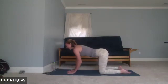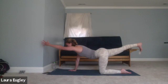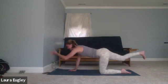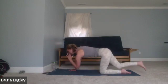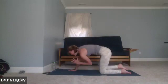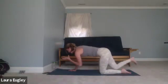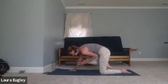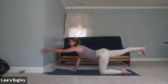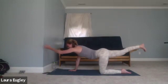Once we find our long spine, we'll inhale for some bird dogs, lifting through the left arm and the right leg. Flex your foot, reach through your fingertips here. And as you exhale, draw your knee and elbow into your belly button around your spine. Inhale to extend. And exhale, crunch it in. Inhale. And exhale. Keep it going with your breath a couple more times here. Whatever pace you would like, as long as you're matching those inhales and exhales. Awesome. Flexing that foot. Last one here, hold with your inhale. And exhale, go ahead and release.